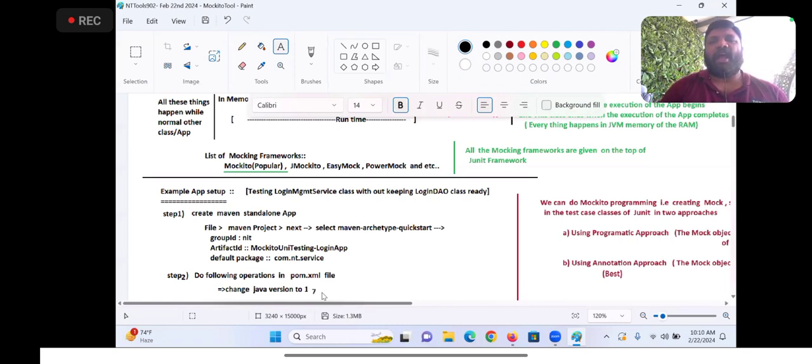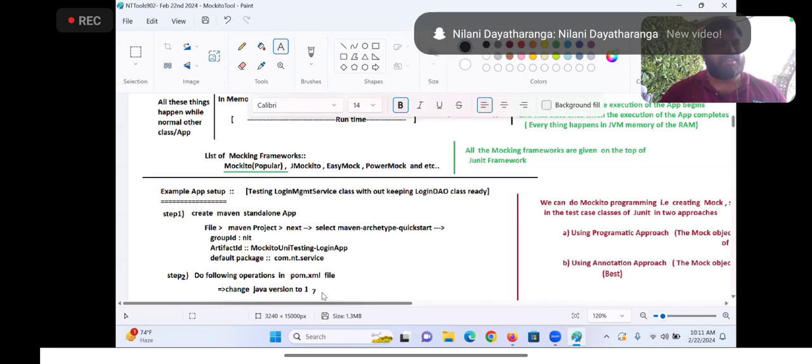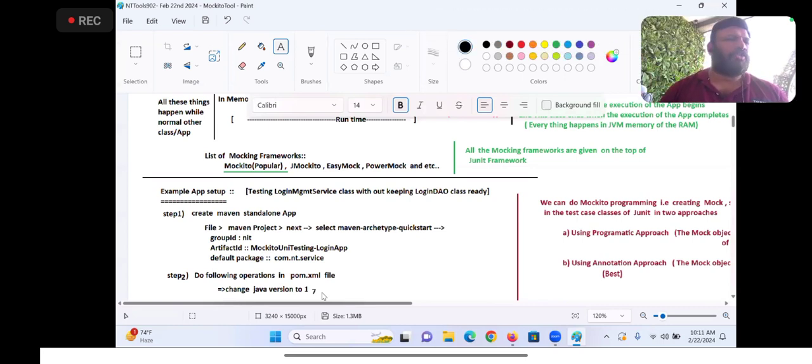Now listen. The login management service class is going to use the login DAO for interacting with the database to check whether we have given correct credentials or not. But somehow the service class is getting ready, but the DAO class is not ready. So though the DAO class is not ready, we should give the feeling there is a dummy DAO class and go for completing the unit testing.